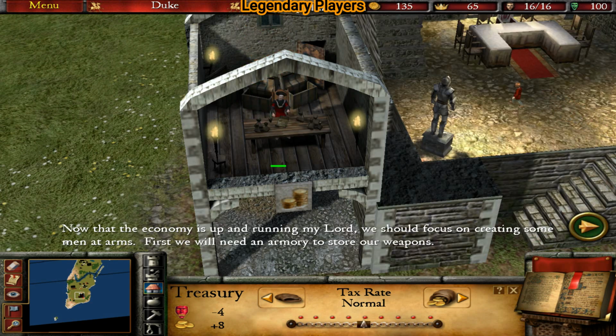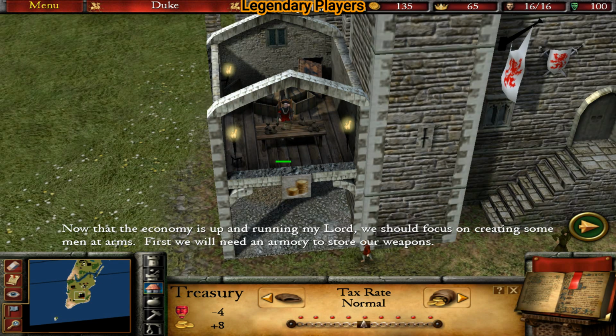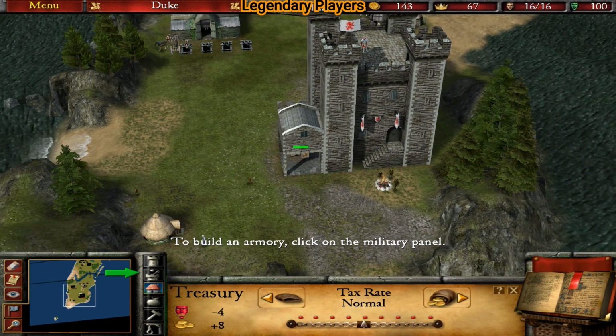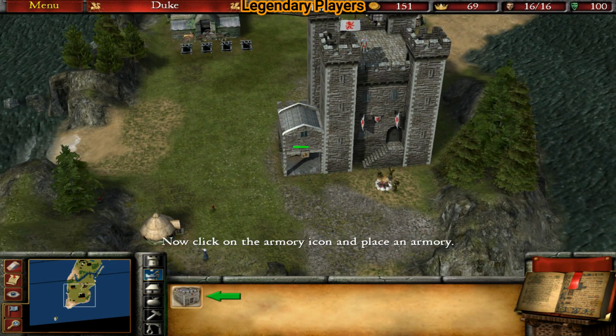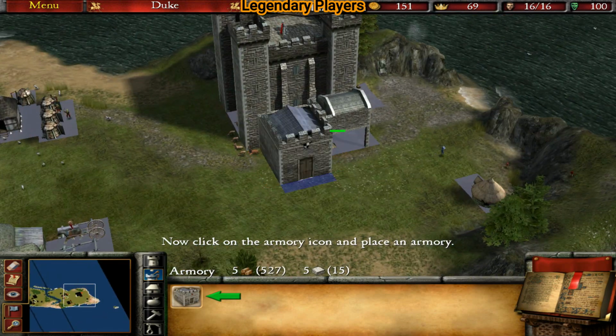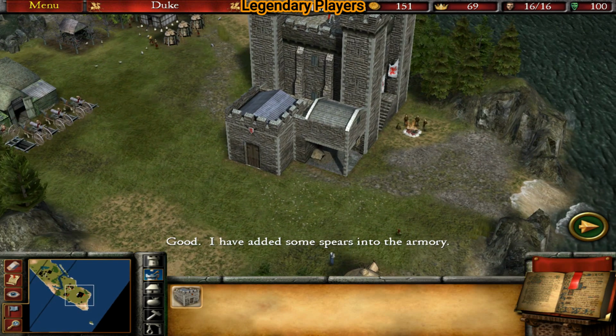Now that the economy is up and running, my lord, we should focus on creating some men-at-arms. First, we will need an armory to store our weapons. To build an armory, click on the military panel. Now, click on the armory icon and place an armory. Good! I have added some spears into the armory.